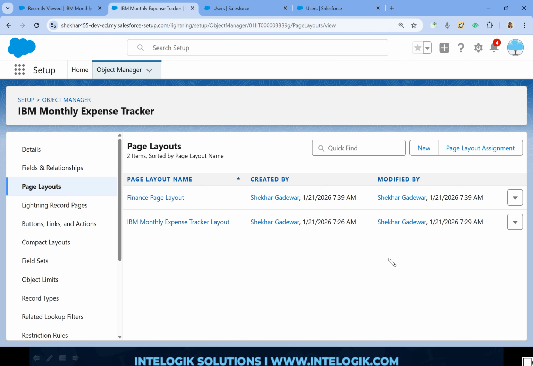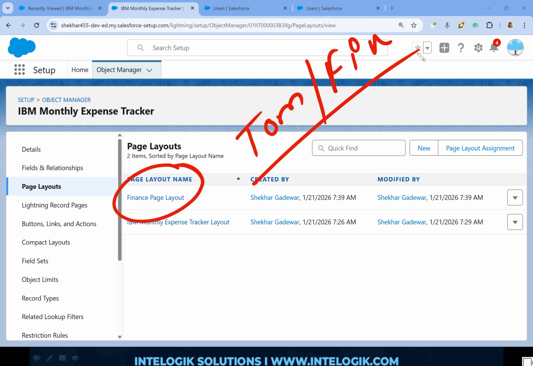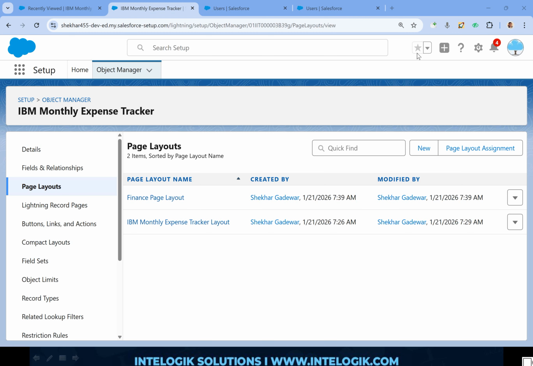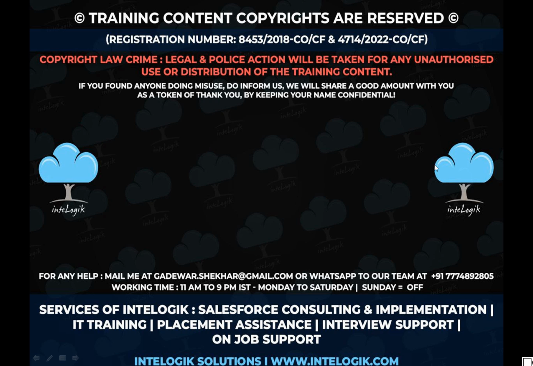Now the Salesforce people are not able to understand. Even though this separate page is created for Tom's department, the finance people, why is it not working? Now you tell me, guys, by your guess, why it's not working. We created a separate page, right? So why is it not working?